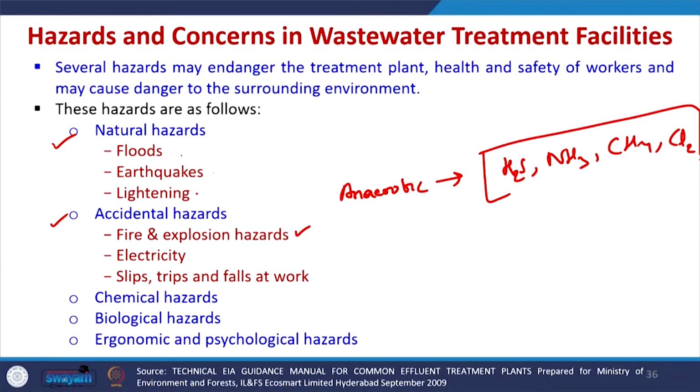So, under that condition the fire and explosion hazard may happen. Also, if anybody enters those sewer lines or reactors where these gases may be present in higher quantity, then people may die also. Many times we find in the news that a few people died while entering a sewer line, and this is because of the anaerobic condition and other prevailing conditions, where the concentration of these gases may grow. So, these gases cause a lot of accidental hazards, and we have to remember that.